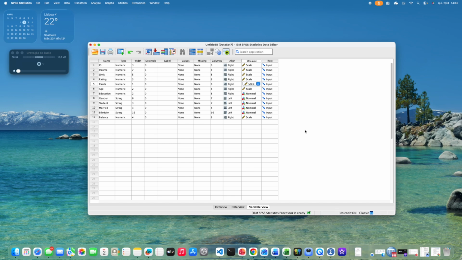Let's look at each variable more closely. ID, which has numeric data, is in truth a categorical ordinal variable. It only is here to distinguish, identify, and order all the other observations. In fact, we don't know the distance between the values of this observation.